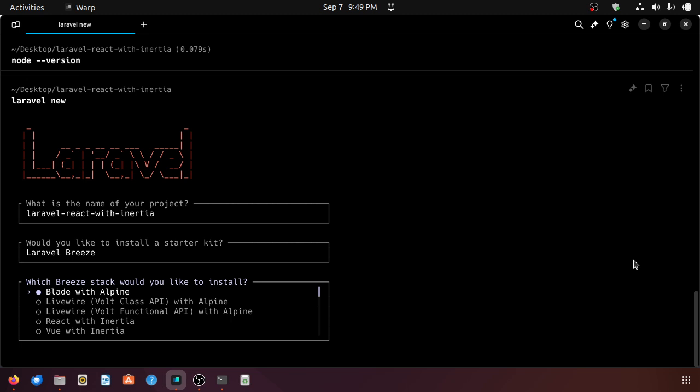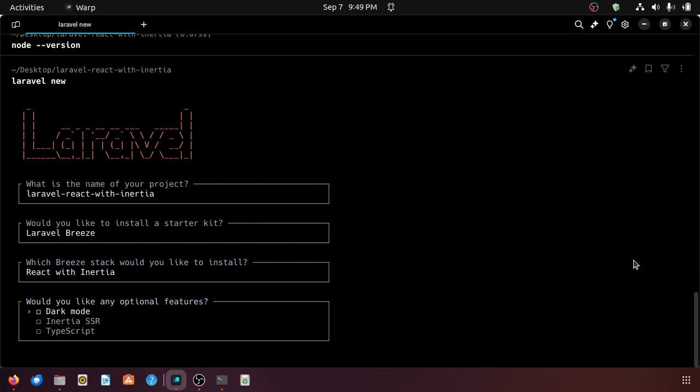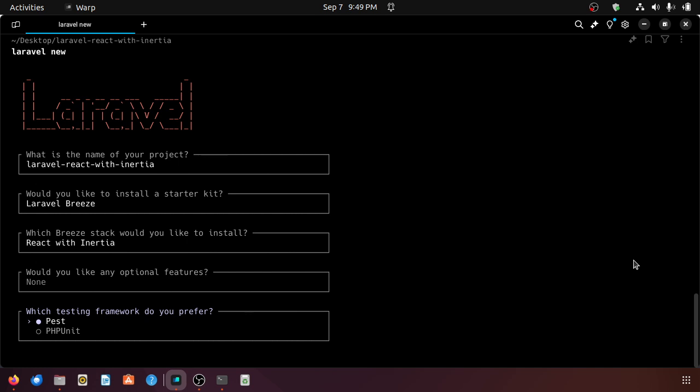When you hit enter, we have a bunch of options here to choose from, but the one we need here is React with Inertia. When we select that, we are prompted with another one, which is the optional features. We don't need any of these right now, so we can just unselect that and hit enter.